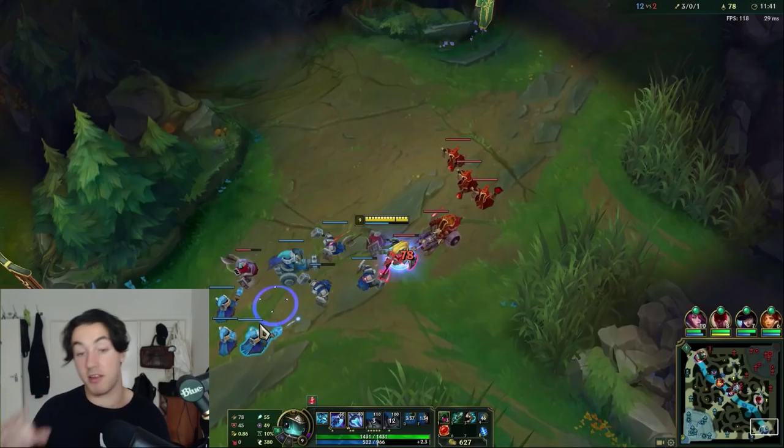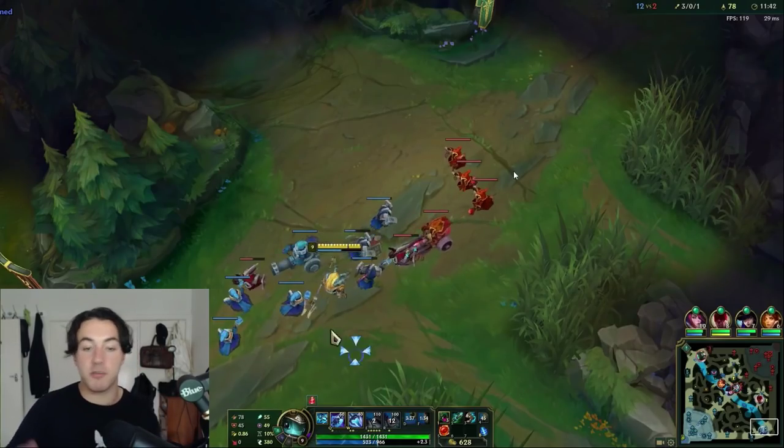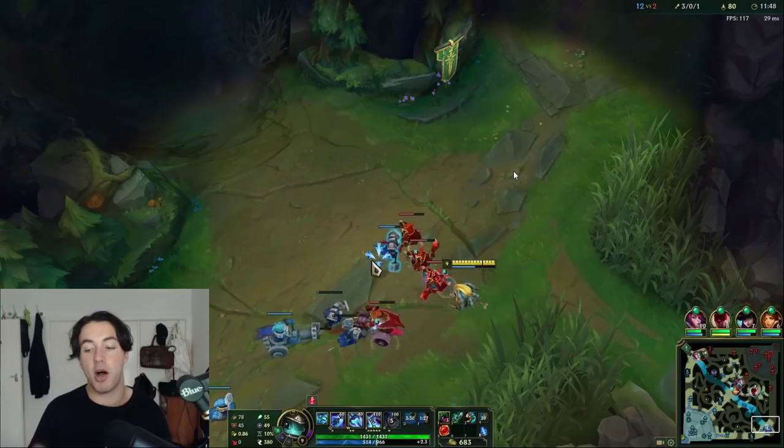How do I snowball this game? It's not just kills, it's actually towers. And especially this mid tower. I want to break this mid tower. And the way you break this mid tower, if Zilean doesn't show, so Zilean doesn't come to the side lane, then they're going to be getting so far behind that it doesn't matter.